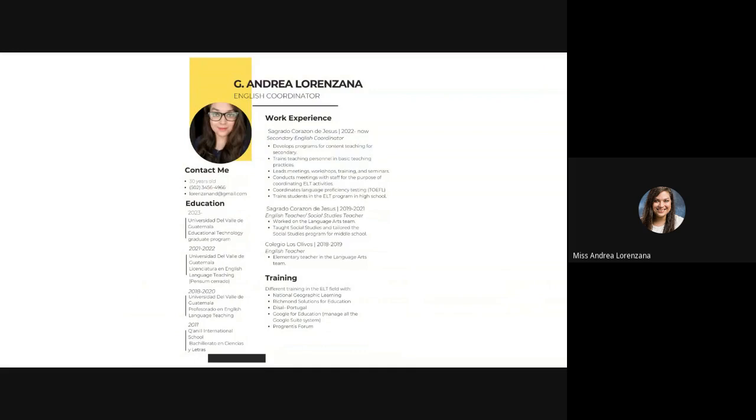Now, here I'm showing you right now my CV. This is like a version of my CV that I wanted to show you so you can see how it looks and have it as a reference. This is an example. As you can see, I have some color, but I have my picture, my name, my position or what I do, my contact information, something really short, my education, training, and work experience, nothing else. Something really easy for the people who want to hire me to read because they don't have time. And if they're interested, they'll keep it and they will ask more questions about you.